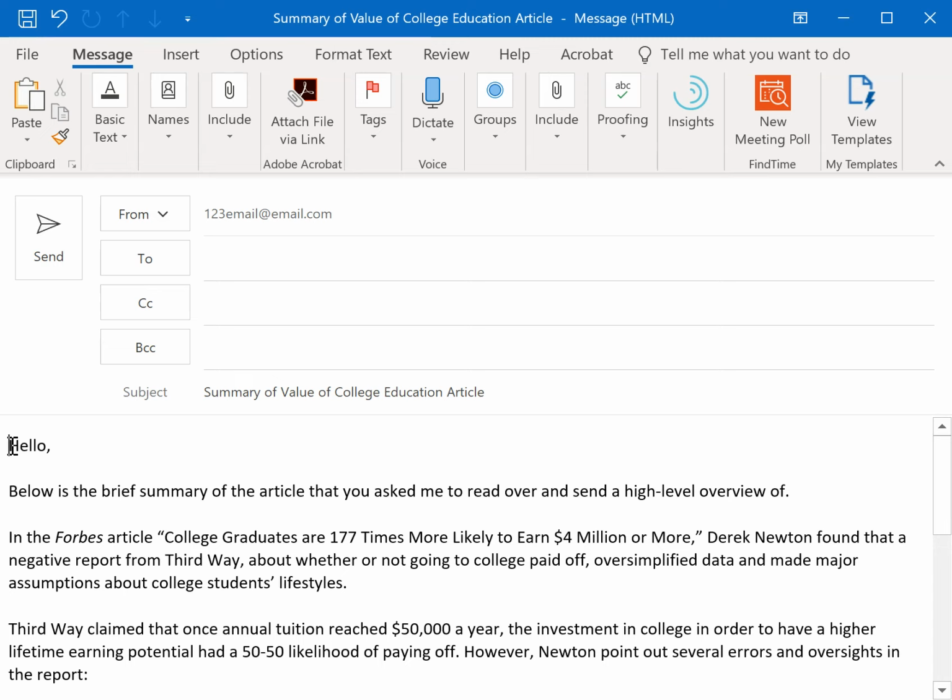If you're requesting something, you would say request for, and then a brief description of what you're requesting. Or if you're recommending, you would say recommendation for, and a brief description. The trick is to be as short as possible, but still giving enough detail that your reader is likely to open the email. Then I have a salutation here.